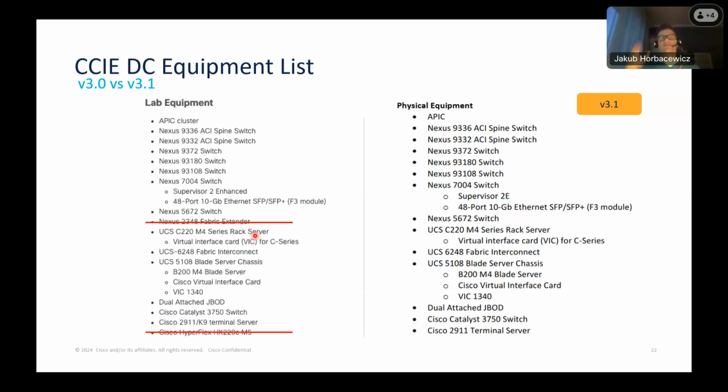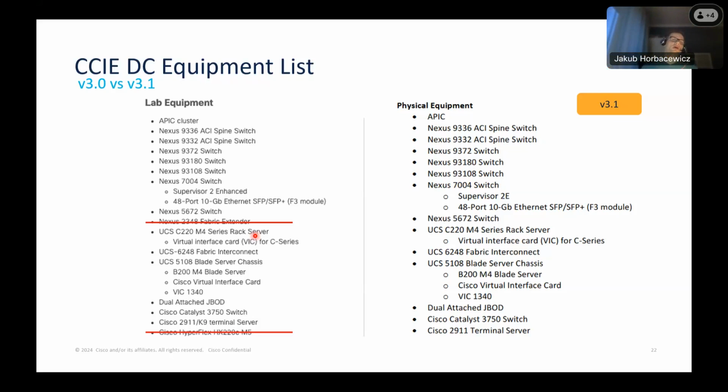Okay. The rest of the equipment is the same as it was for version 3.0. It means that we still have Nexus 5K, we still have Nexus 7K, UCS B, and other not latest and greatest hardware, right? The big update on the hardware will come with the major revision, okay?